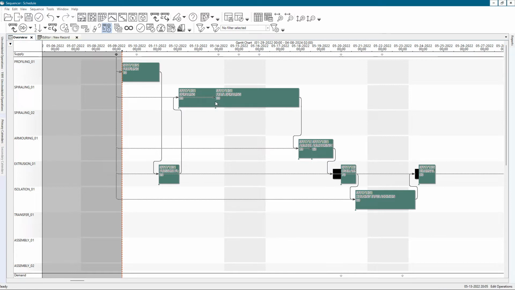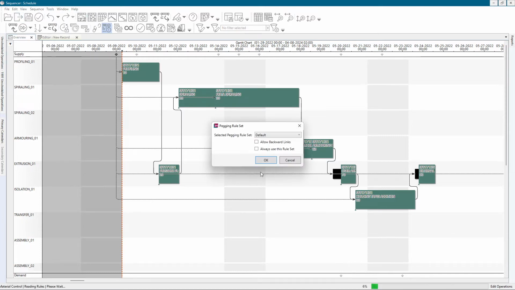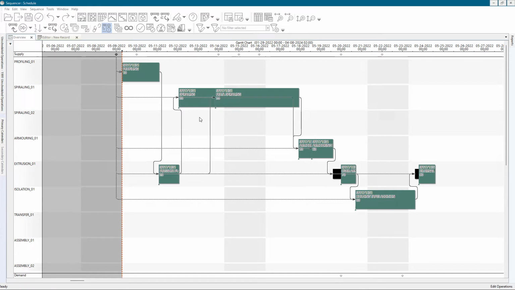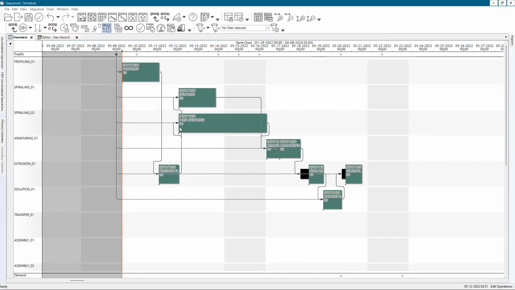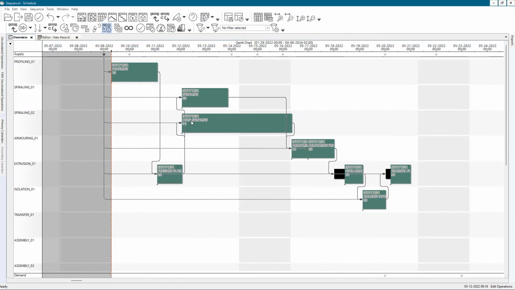After you manually change the operation number here, in this example, you need to run a pegging rule again, so the links between operations get recreated. So now you see that after operation 20, I have two solid links going to those two operations 30. So now if I reschedule this order, you see that those two operations 30 are running in parallel.